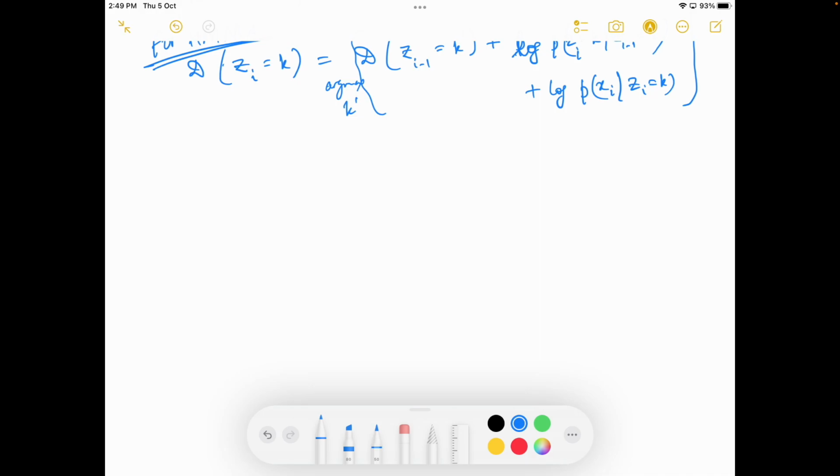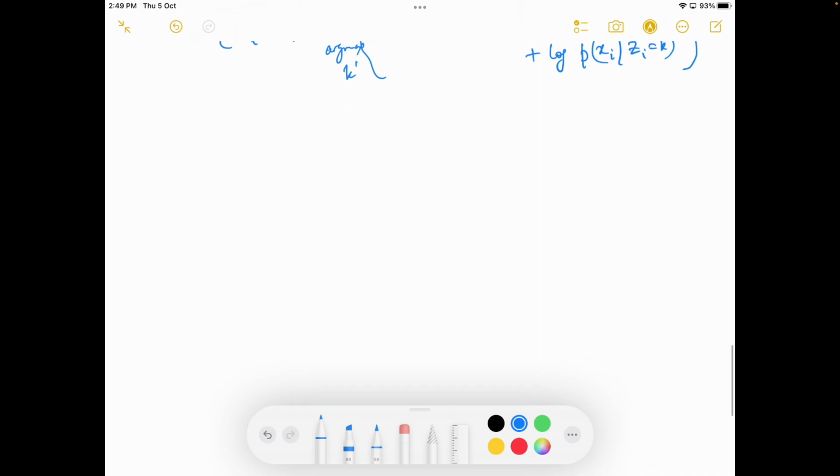So in speech recognition, I consider Z to be, let's say, phonemes, right? So first you'd have to break it down into different phonemes. Any language has a fixed number of phonemes. So how do you break the speech, the audio, into different phonemes?